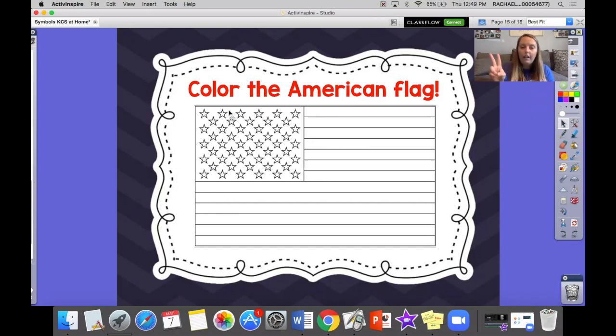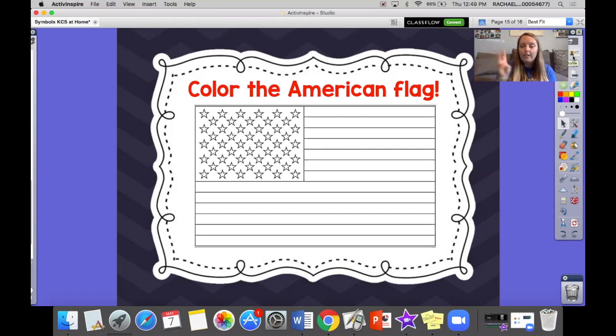Blue, red, and white. And we know that with the stripes, we alternate colors. We alternate red and white. So we go red, white, red, white, red, white, and we go back and forth. If you need to, you can even write the colors to the side so you make sure you color the correct stripe. Now in this box over here in the square, we know that the stars are what color? Great job, they are white. So the stars are white, and then all around the stars are blue. So we're going to need 3 colors: red, white, and blue.